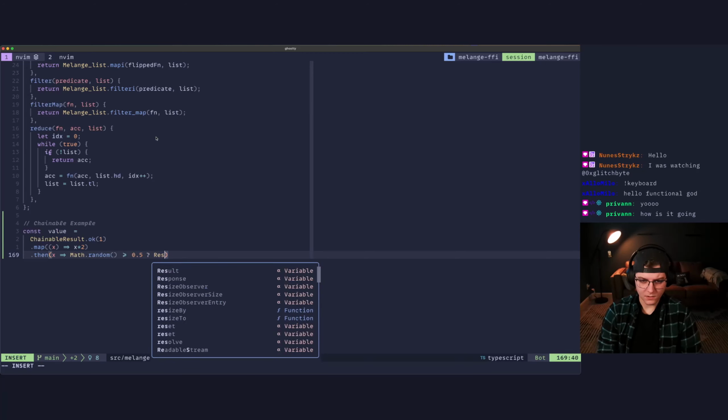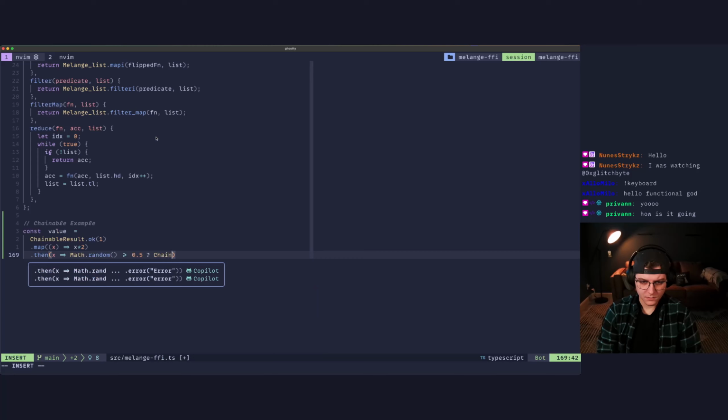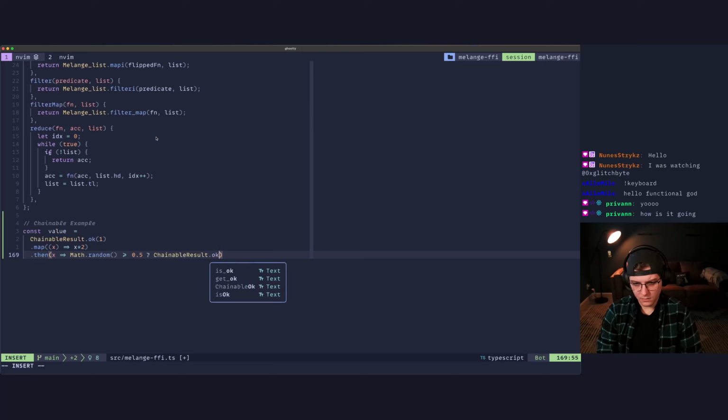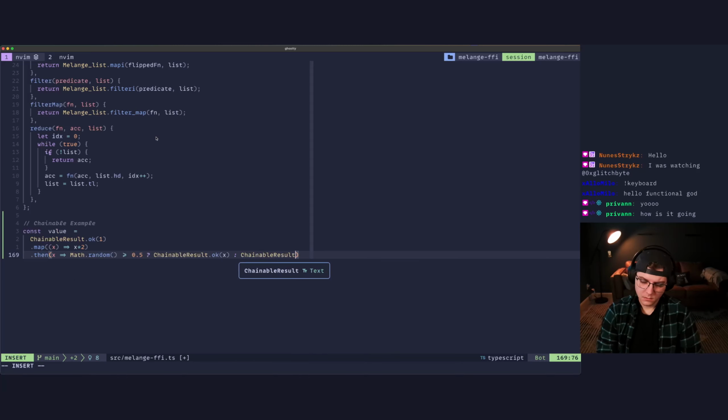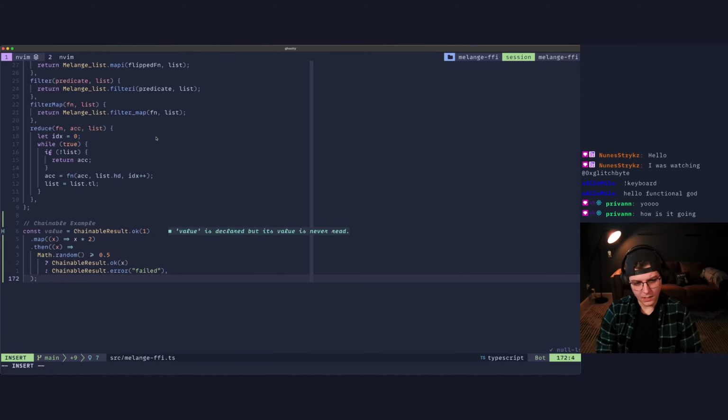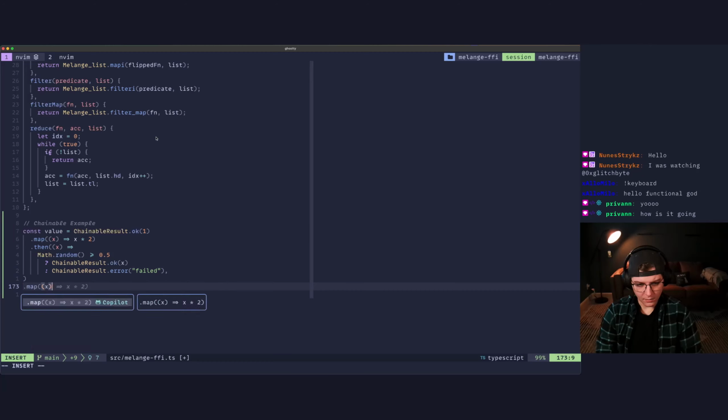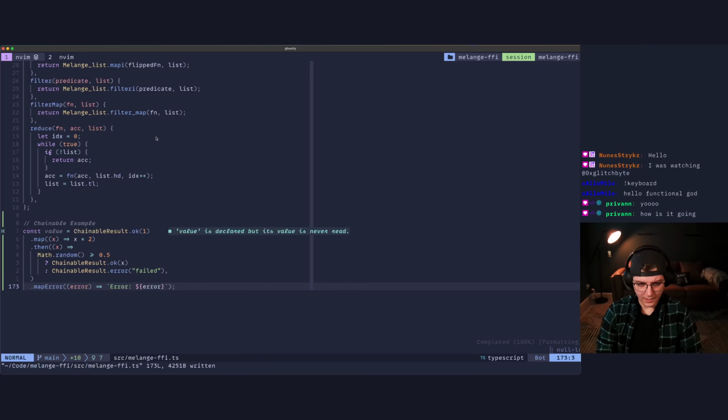And we'll say result, chainable result dot okay x, otherwise chainable result dot error failed. And then we can be like map error, do something like that. So this is how I would love an API to work, right?